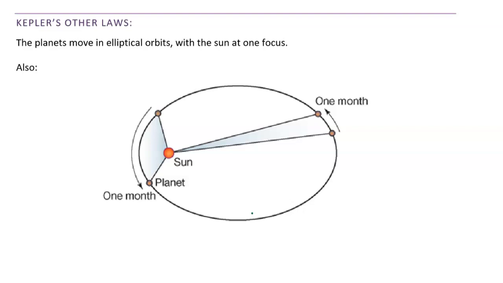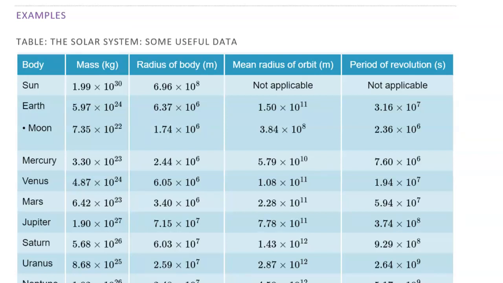You can see in either of these scenarios here, this is 1 month's worth of motion for this random object, some planet, maybe it's Pluto, I'm not sure. Actually, I think Pluto takes years to go around the sun, so maybe not 1 month, but some object here. If you're interested in this, definitely research Kepler's other laws. So again, a little taste of elliptical orbits and some of the physics behind that, but we mainly focus on circular orbits.